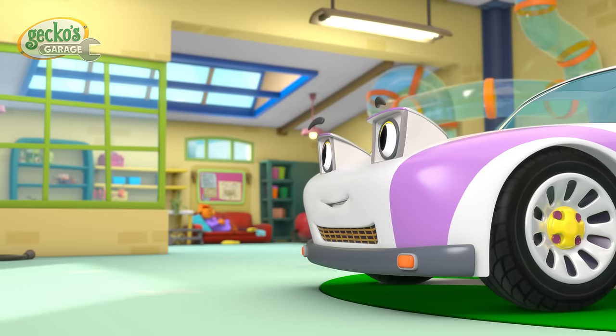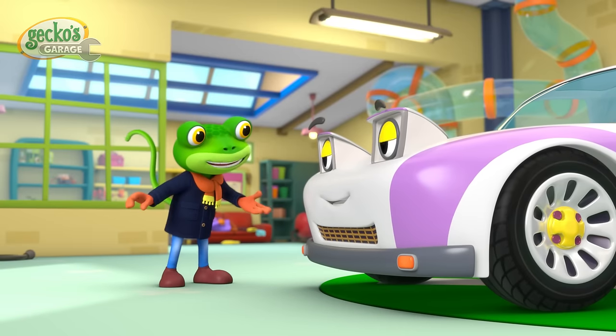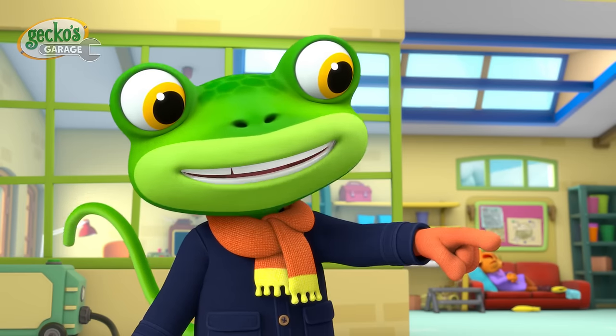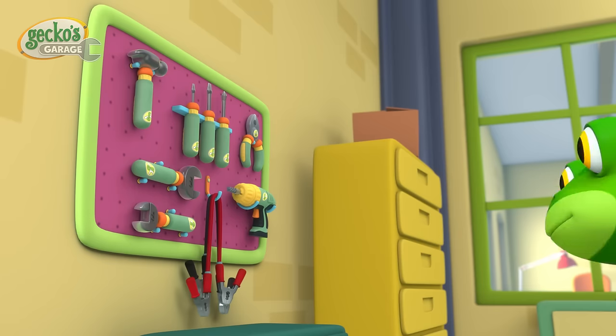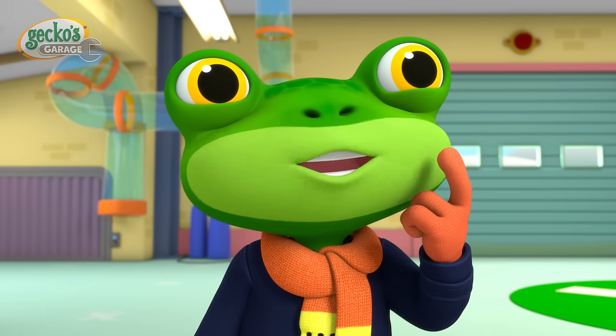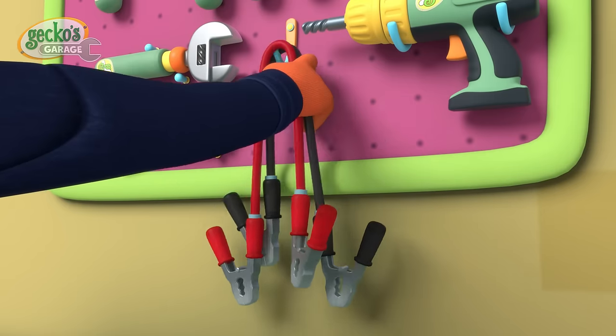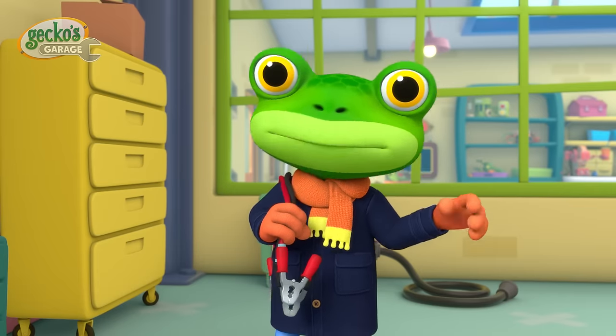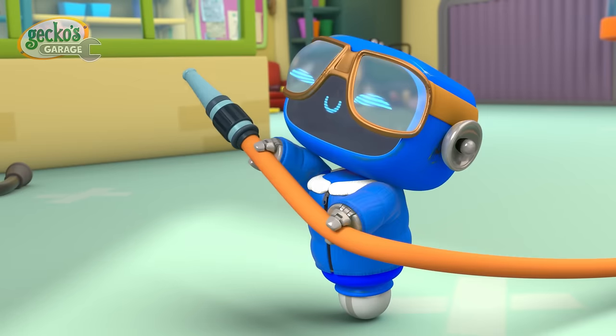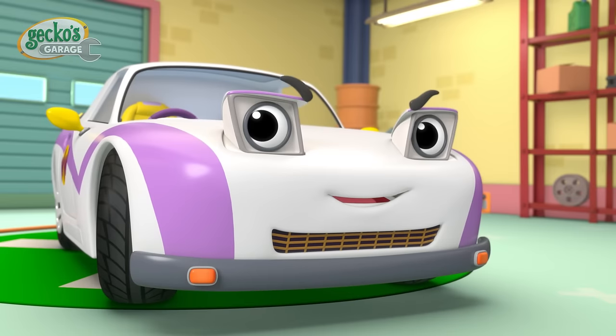Aha! Don't worry, Sly. I know exactly what the problem is. Your battery needs recharging and your water tank is almost empty. What tools do I need? Jump leads, water hose, Gecko's garage, time to fix Gecko's garage, let's fix this!